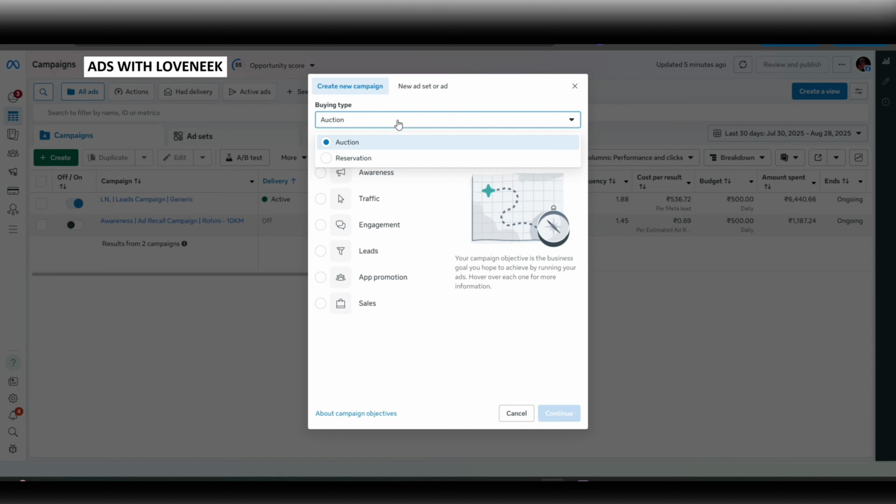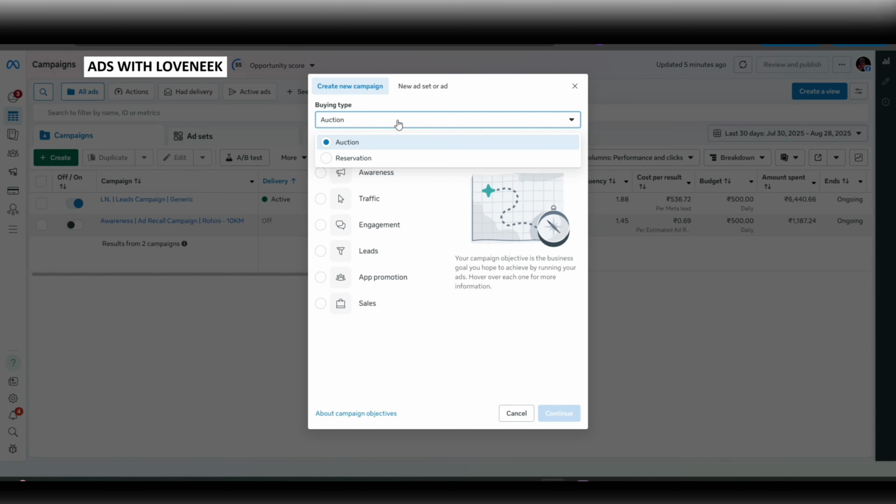With reservation campaigns, once you book the inventory, by which I mean once you publish the ad set, you cannot make changes. If you do, the booking gets cancelled and you have to rebook the inventory, and this may result in inflating the CPMs that you had previously booked your inventory on.